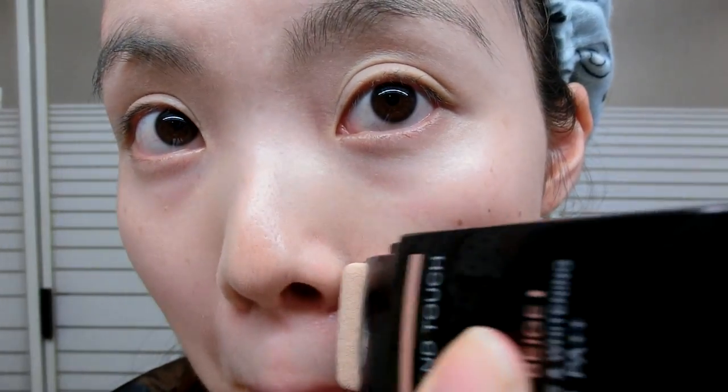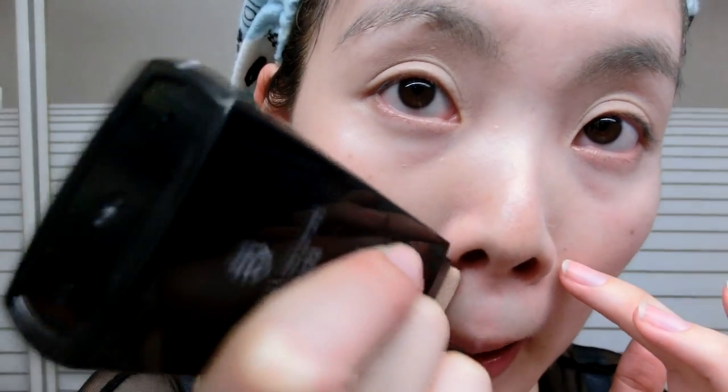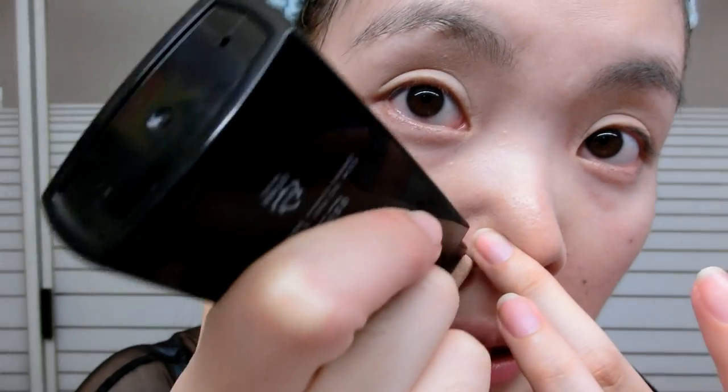So I'm kind of done now. I am already swishing. It feels very light. If you can see, there's something here. Then you just use the applicator to dab. I found that dabbing actually works to get your foundation in the slightest places instead of rolling it, because these lines here are just very hard to reach sometimes, and dabbing really gets it in the right place. So it does feel very lightweight.